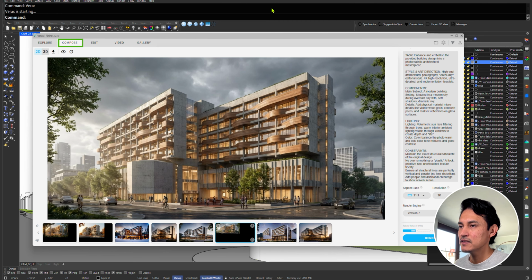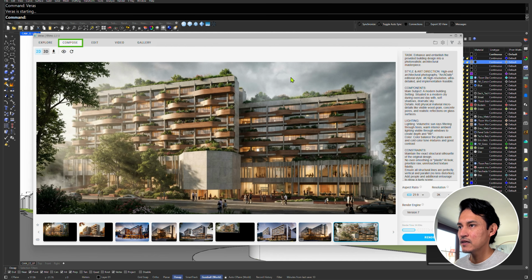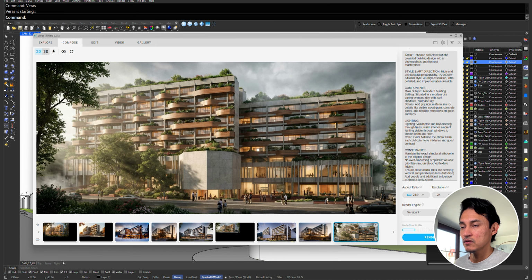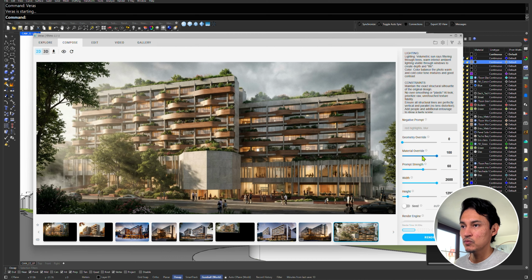And you can even get assisted by other AI systems like ChatGPT to get these prompts. Just open ChatGPT and ask for a prompt for rendering architectural visualizations. Then copy and paste this text into the prompt text field from Veras. Now, if you change the version to this other one, you can also specify how much the geometry or the materials will be overridden, and even how much weight this prompt will have in the overall picture. And by changing the seed, you can also get different results, different variations, using the same parameters you already entered.